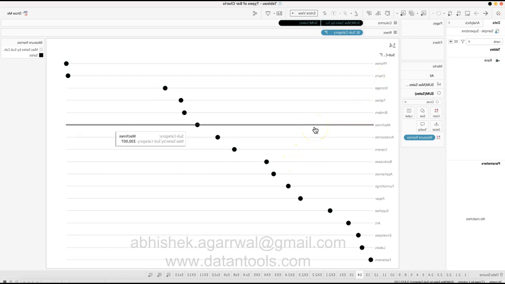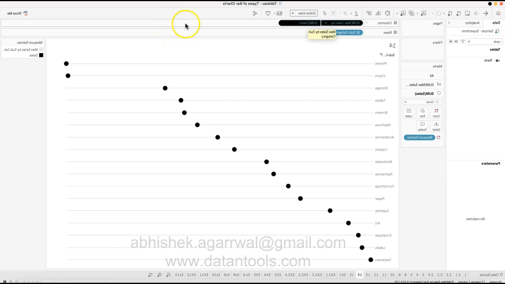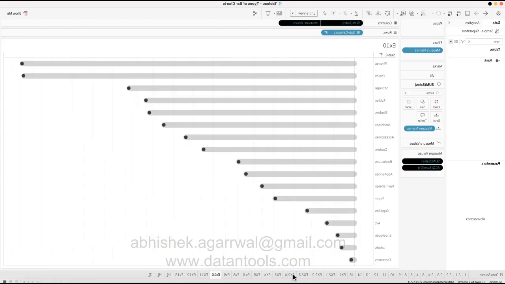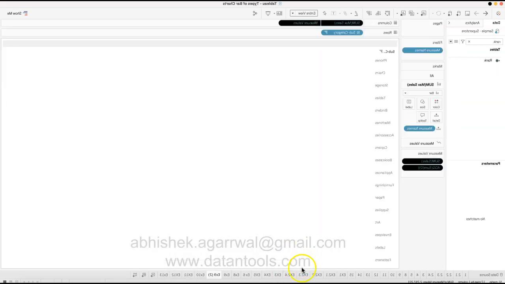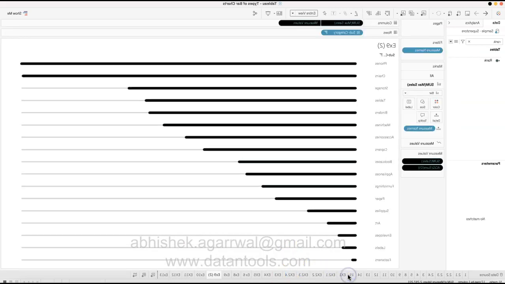That way it looks pretty nice as to what are the categories that you have and how you can do this. So if you see, this is nothing but, again, we are using maximum sales that we have done previously with the sum of sales. I think this was the example number, this one, right? So what we do is we will just duplicate this, bring it in the end. So you can see that not a lot gets changed, but it's all about the different settings and the different way we want to show the same information, right?